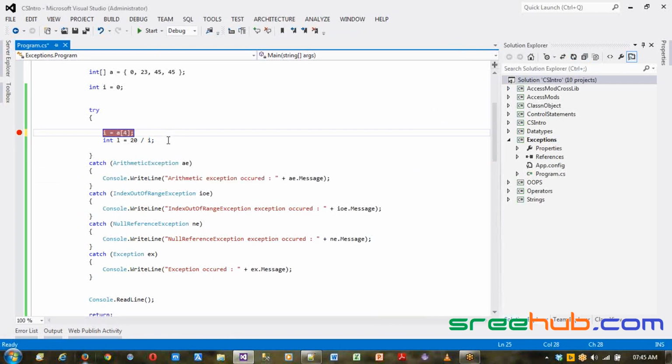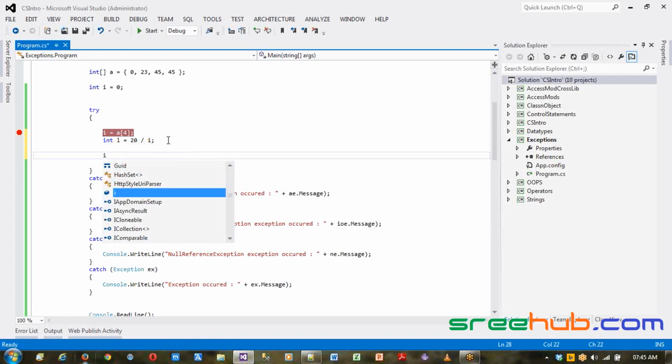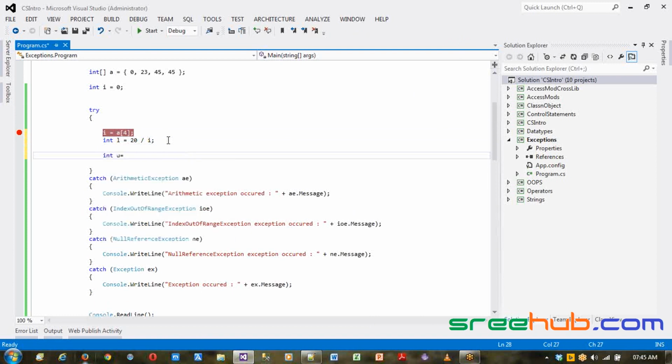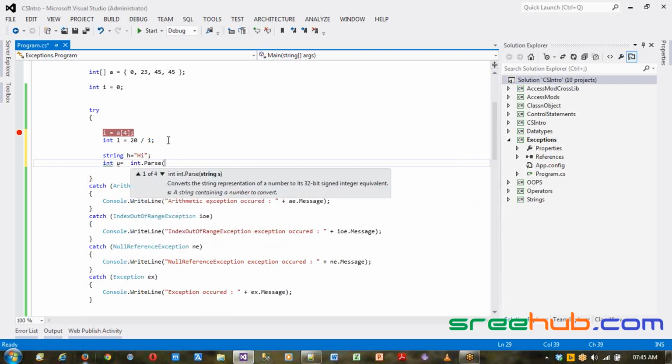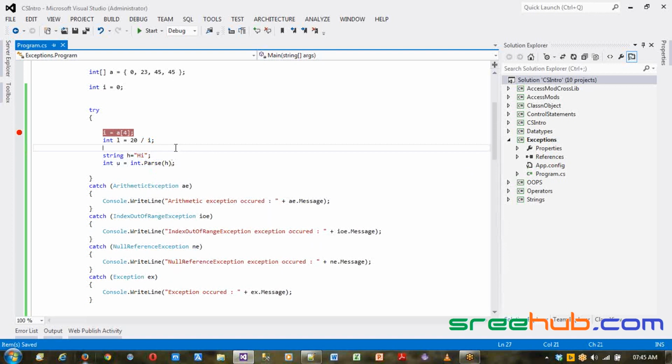So let's take one more example. Let's say 4, and I'm going to do int u is equal to 2. So that means a string value, string some h is equal to string, and what I'm going to do is parse h. So this is something which is weird. Okay.